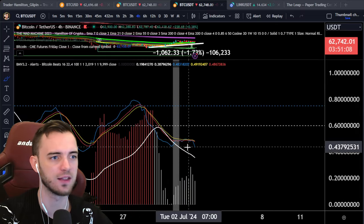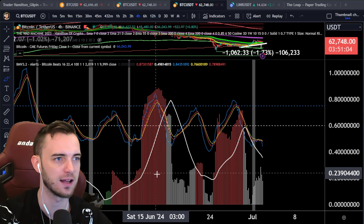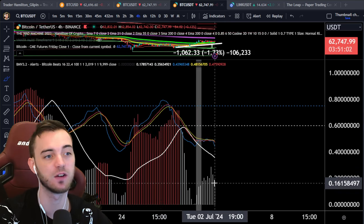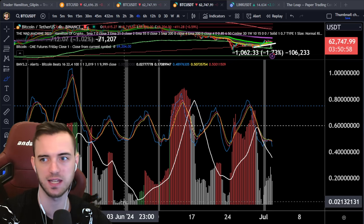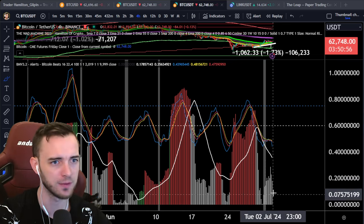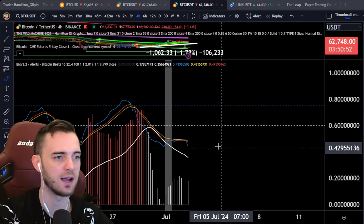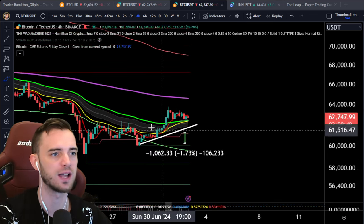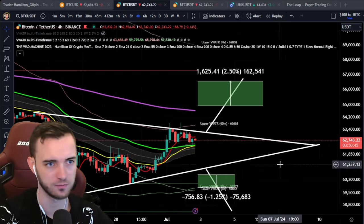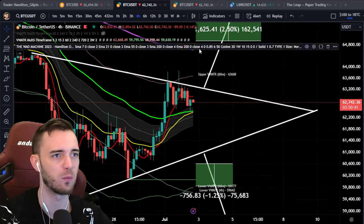But right now, currently at the lows, super compressed right now. Also this histogram — this is volatility. When volatility is super low, you can see it was here. It's 20% right now, so it's pretty low. When it is around these levels, we can expect big moves to begin. So I would say Bitcoin right now is very, very close to a move. We will just have to watch and wait and see.